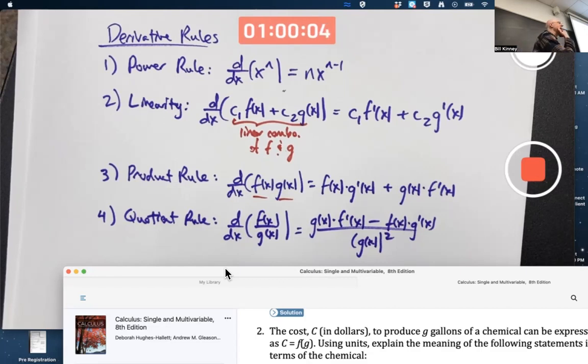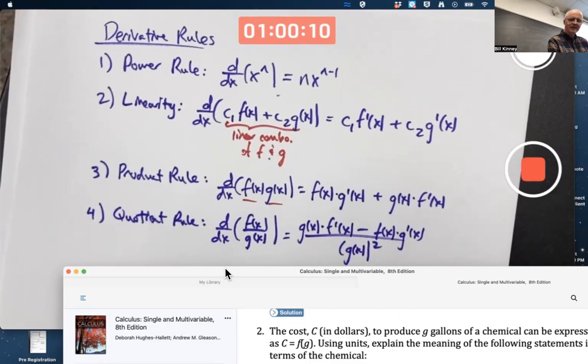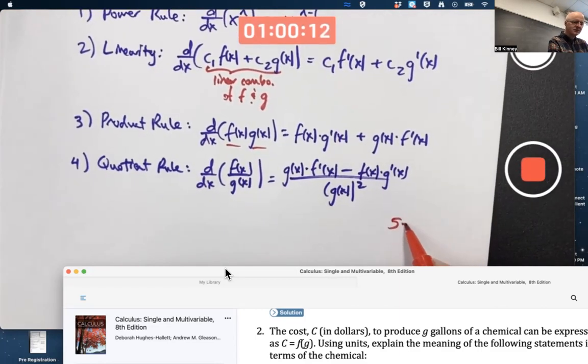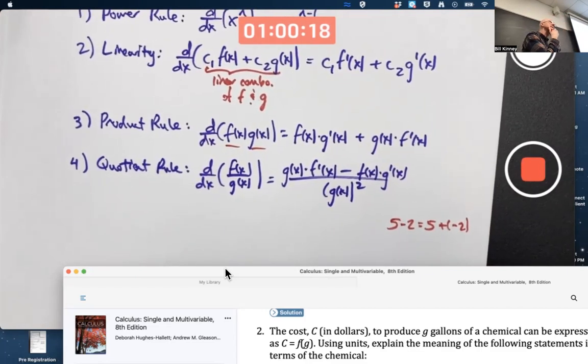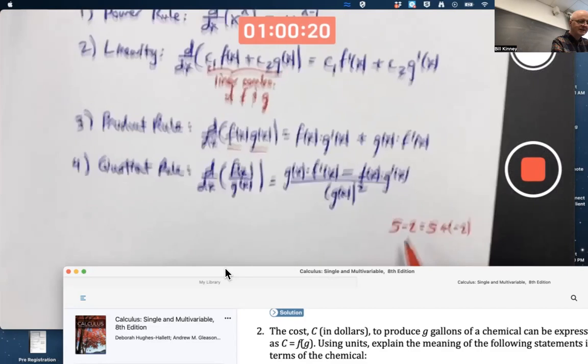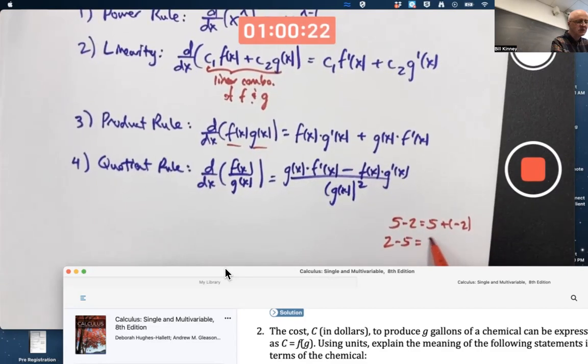But wait a minute, isn't subtraction also addition? And addition is commutative, right? Isn't 5 minus 2 the same as 5 plus negative 2? So why isn't subtraction commutative if addition is? It's because 2 minus 5 means something different. It means 2 plus negative 5, and those are different things. That's why. Okay, little arithmetic sidelight.